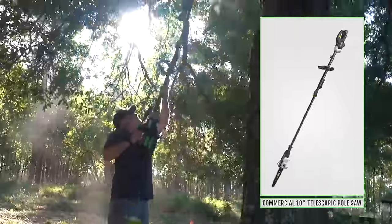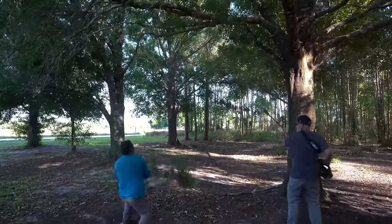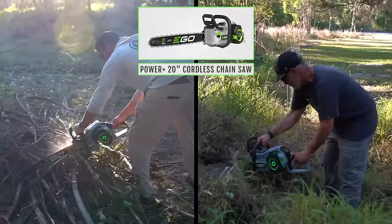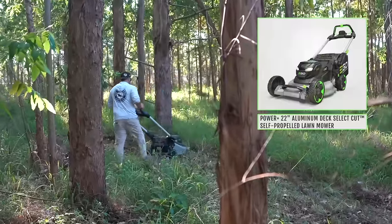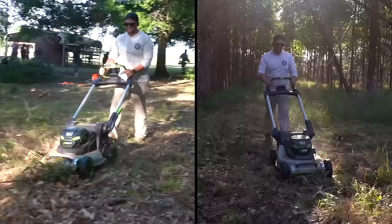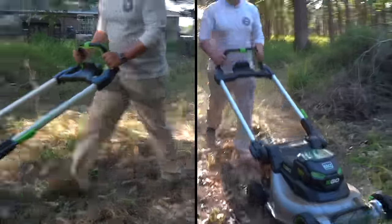Also, the commercial 10-inch telescoping pole saw allowed us to reach up to 17 feet high into the canopy of some of the larger trees, and the Farm and Ranch chainsaw also picked up with some larger limbs. Brett also brought out his aluminum deck mower, that's not mine, that's his, to knock down some of the higher grasses that were growing, and we had some fun just seeing how much that thing could eat. All in all, it was a successful night, and we were actually able to surprise Tom at the very end.